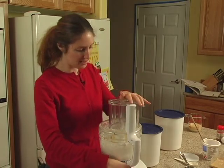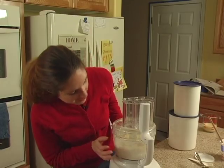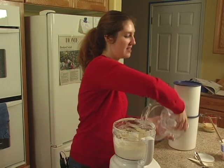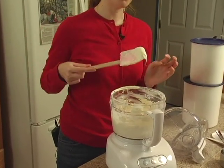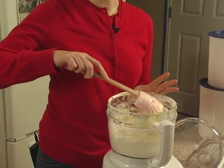We're going to pulse it. Now you can see we have a nice thick consistency. Our cream cheese and flour and sugar are mixing nicely. So you have this nice, smooth, creamy filling so far. Now it's time for our next step.